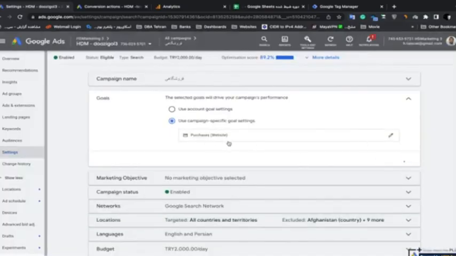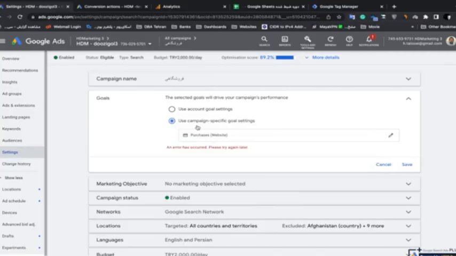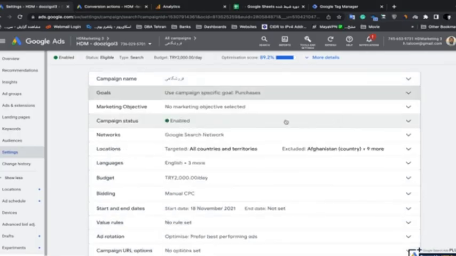So in this campaign, it only sees purchase as my conversion, even if they are primary. So I customized it at the campaign level. Therefore, I approach this goal for my campaign by saying, just this one conversion. I had, for example, turned everything to this side, but I only considered this as the conversion for my campaign. It gave an error because it has a bit of a network issue. Saving it, but it was customized.